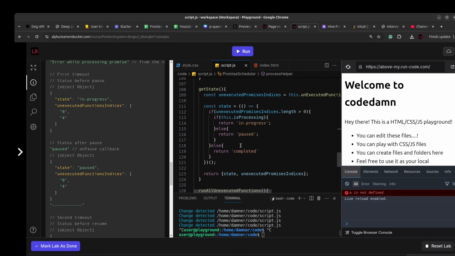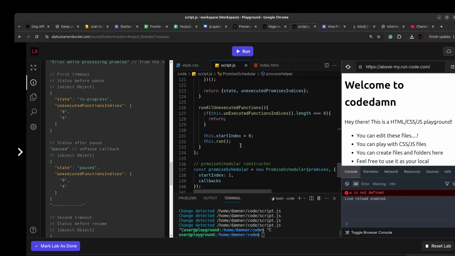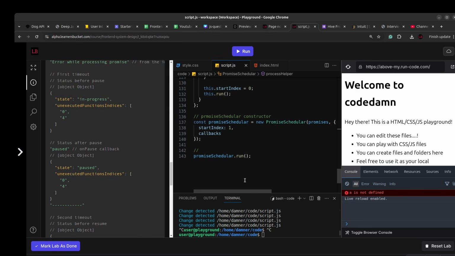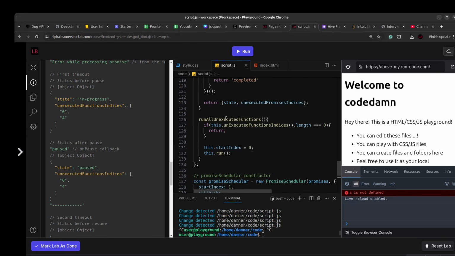Now, one edge case over here is, let's say I'm starting from index 3, my execution has reached till index 4, and then I have clicked on pause, which means 1 and 2 are pending, 5 and 6 are pending, 3 and 4 are executed. So what if I click on run all unexecuted functions? This will reset and start the execution.